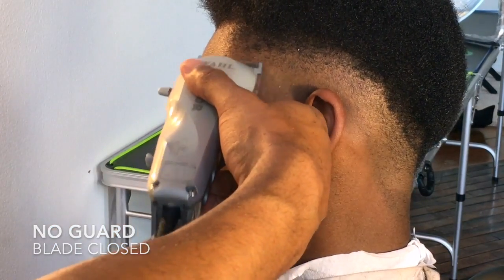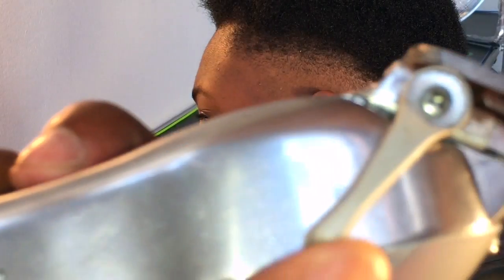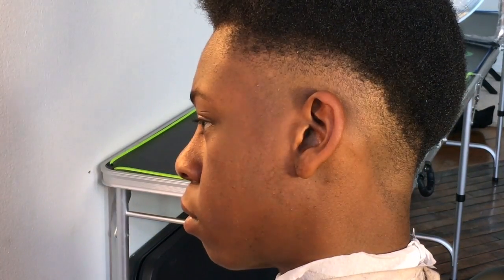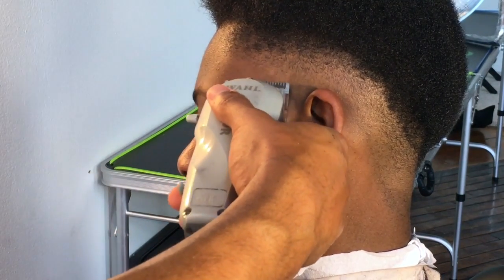Closing the blade right here. And I'm just gonna use the corner of the blade. Let that corner of the blade be your best friend when it comes to these fades, man. Using just the corner of the blade, and I'm just gonna attack that line, that first line I created. This is how I do it.